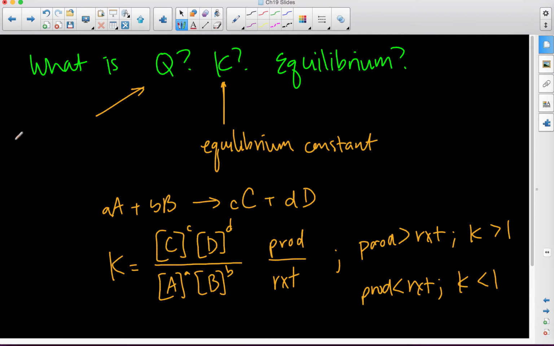Q, right, is sort of like an instantaneous snapshot of a reaction. Instant snapshot of our process, wherein K means our concentrations at equilibrium, Q means our concentrations at any given point in time, right? And they're really the same basic thing, okay? We're not going to talk about Q very much now, but we will spend multiple chapters talking about it later. And we've already defined what equilibrium is, okay?